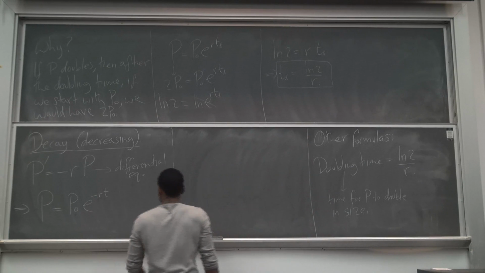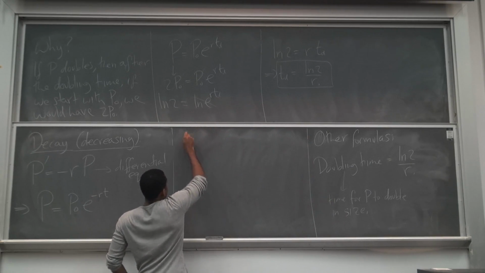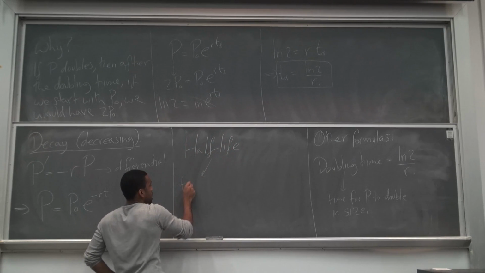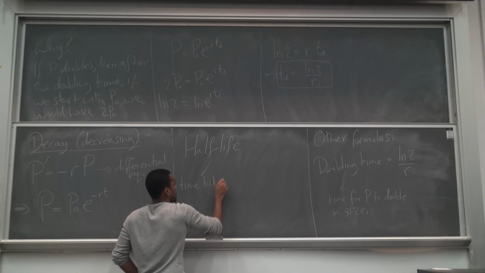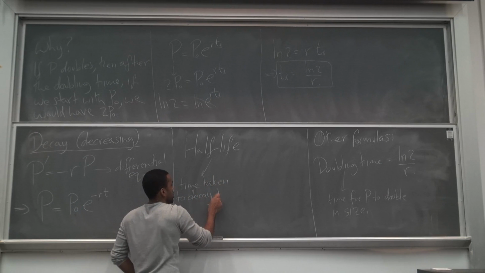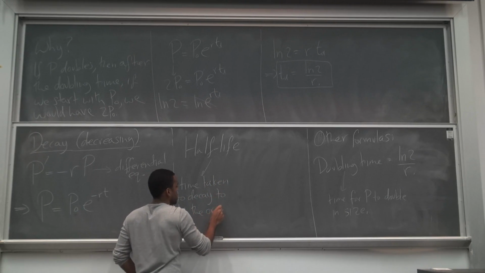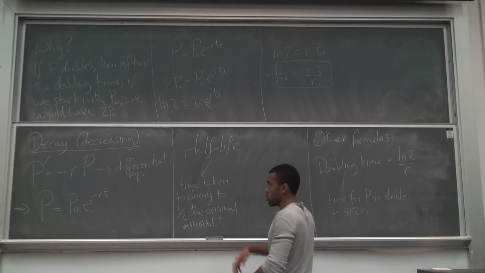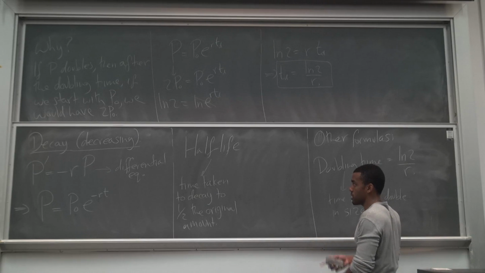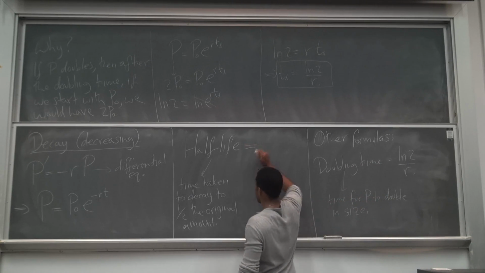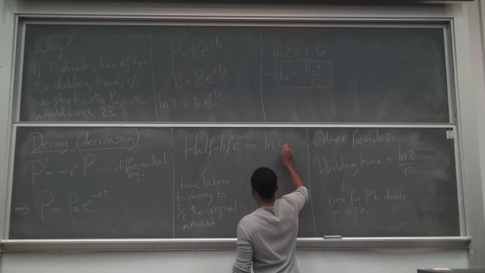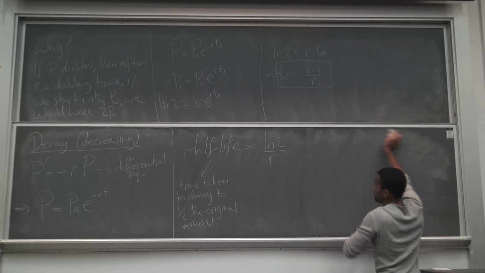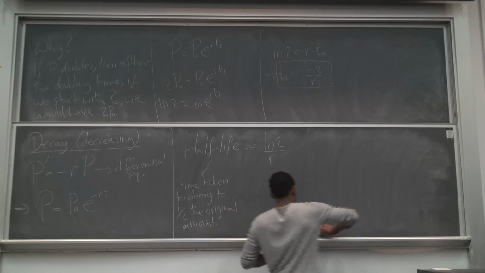One important thing that you'll hear all the time, especially in a lot of your science classes, they'll talk about the half-life. Half-life refers to a time. It's the time taken to decay to half the original amount. So you start with 1 gram of a substance, to figure out how long it takes to get to half a gram of the substance. That time that elapses is called the half-life. It turns out the half-life for a substance that's decaying is again ln2 over R. The formula works out nicely that way. It's the same one as the doubling time because we have this negative R over here.